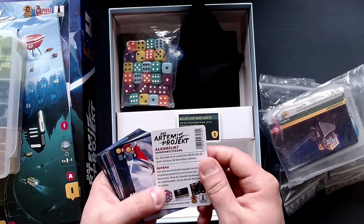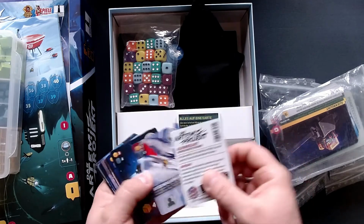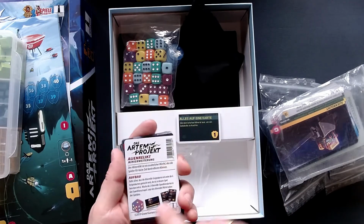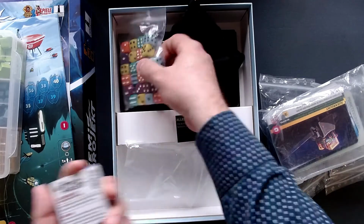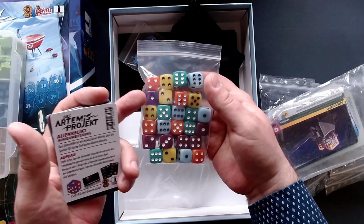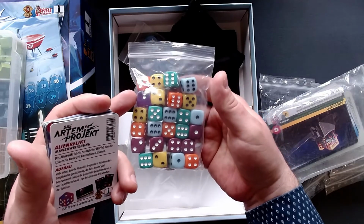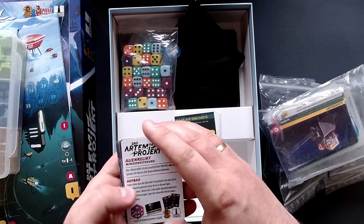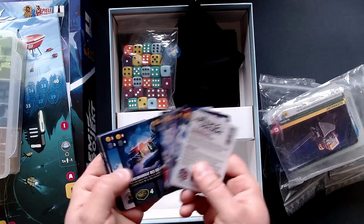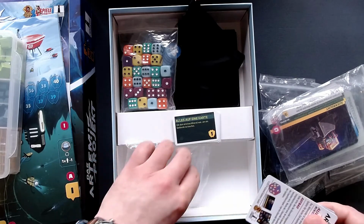And this here is another mini expansion, and there are more cards here. These are all event cards, and there is an additional die, that light purple one right here, because these are the regular purple ones, and this one is a little bit more shiny, and that's the alien die. And then more stuff can happen here. These are like expedition or event cards, where more stuff can happen. And that is pretty much already it.